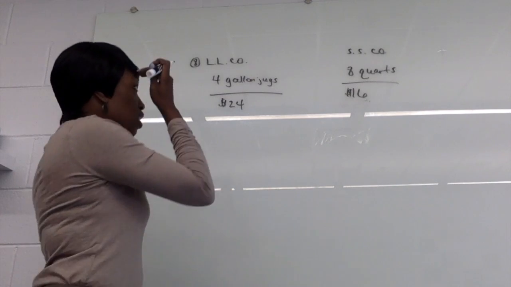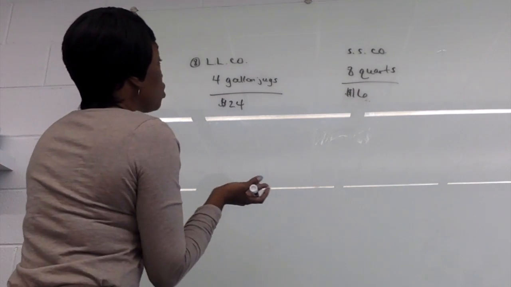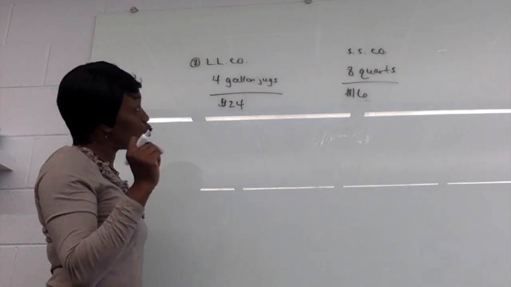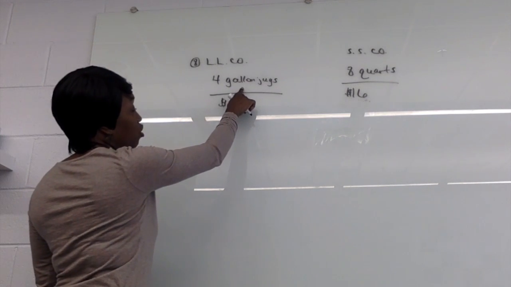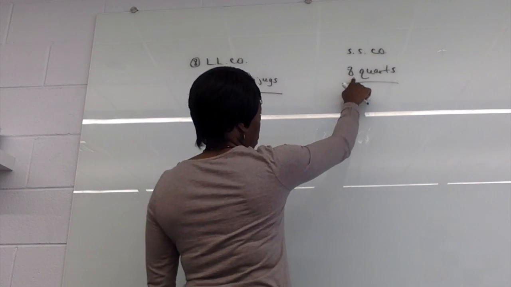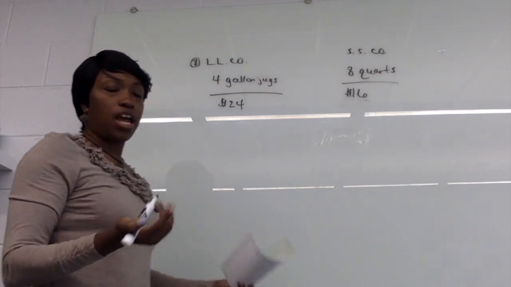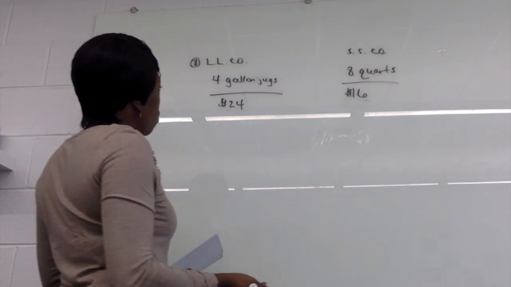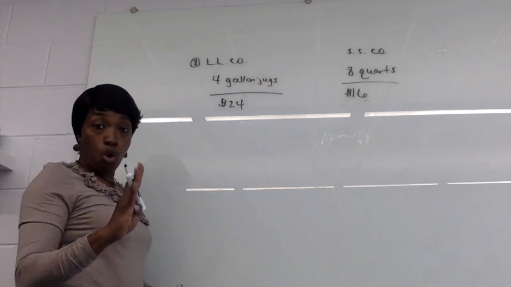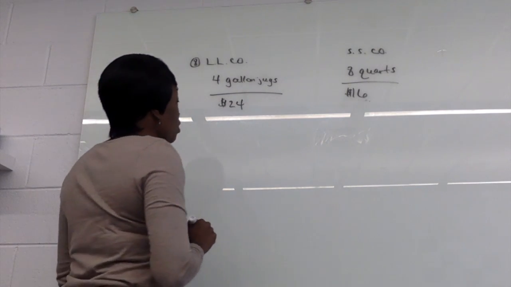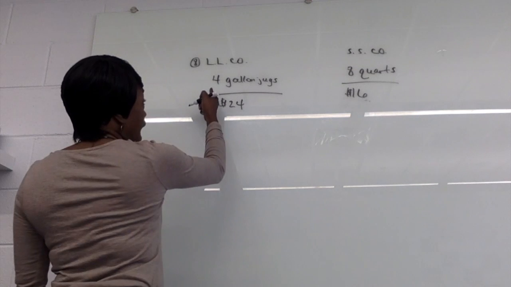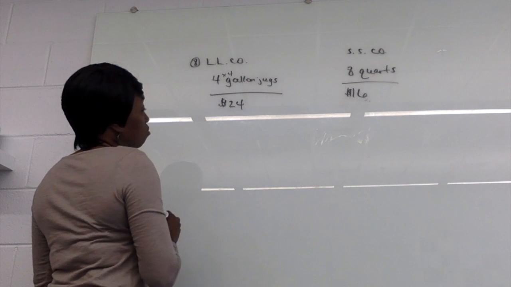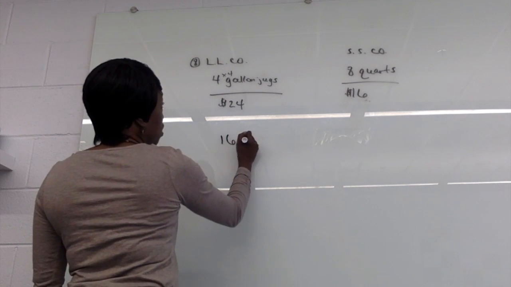Which one is higher? Now, before we can even begin this problem, we're supposed to notice that, well, first of all, they're talking about 2 different things, and we cannot compare when they're talking about 2 different things. This one has 4-gallon jugs, and this one has 8 quarts. So, what we have to remember is we got to be able to find out what can we compare here. Well, we know, or we should know, that there are 4 quarts in 1 gallon. So if there are 4 quarts in 1 gallon, I know now that I can change this by multiplying by 4, and this really becomes 16 quarts.